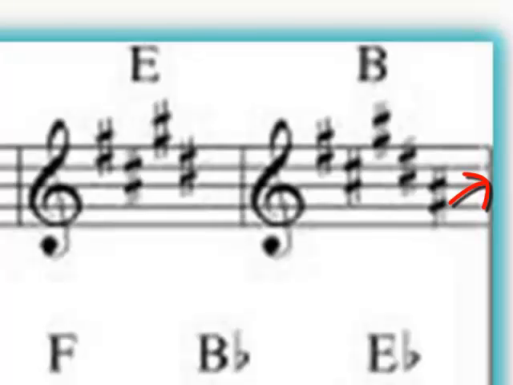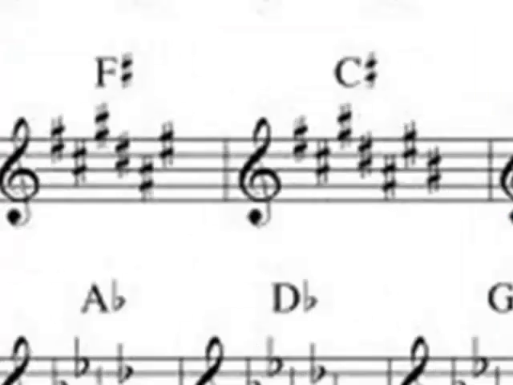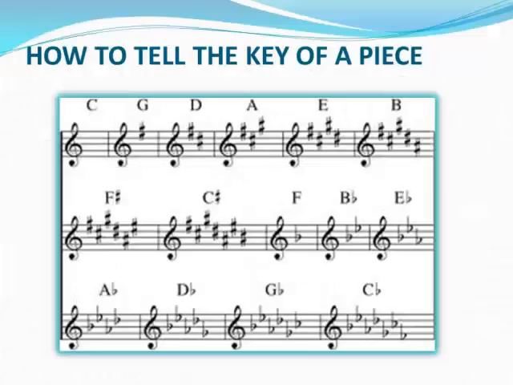So this is the key signature for B major. Here a semitone above E sharp is F sharp, so this is the key signature for F sharp major. In this last example, a semitone above B sharp is the key of C sharp major. If you need to write the key signature, you're going to do the opposite. Just go down a semitone from the key, and that will give you the last sharp.